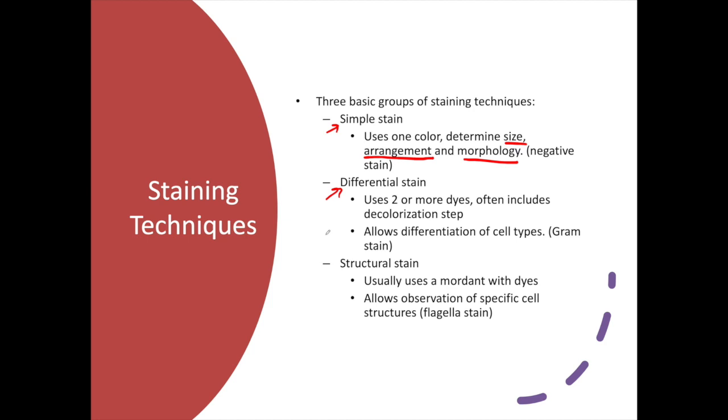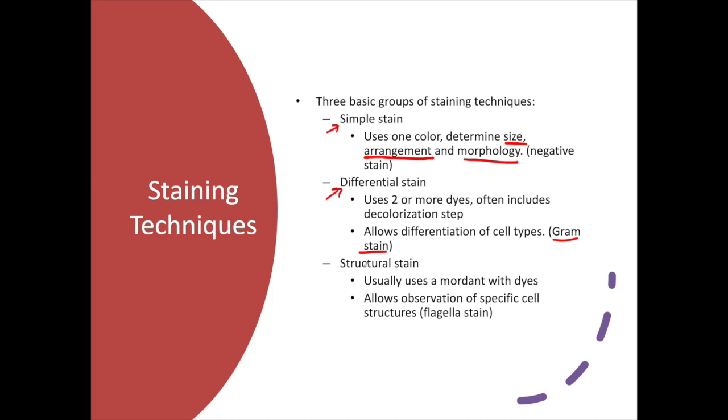Now there is a type of staining in microbiology that is the gold standard in micro, and it is a differential staining technique known as gram staining. And gram staining is the very first thing that any microbiologist or laboratory technician will do in order to identify a microorganism.